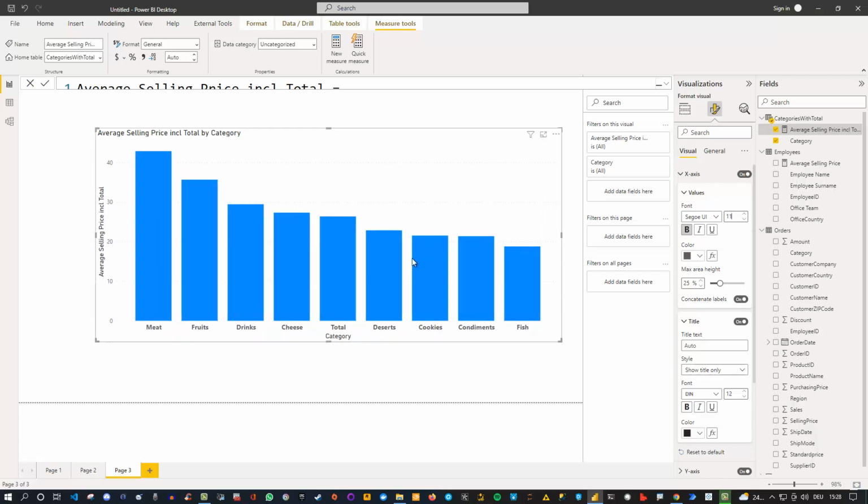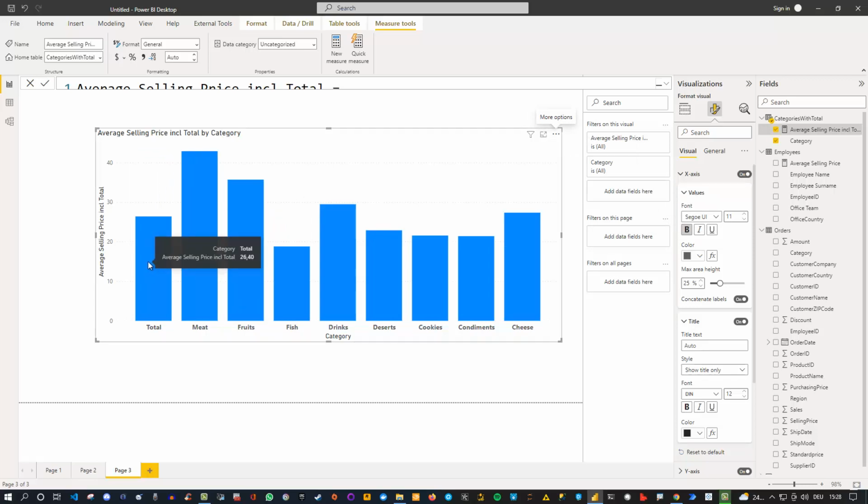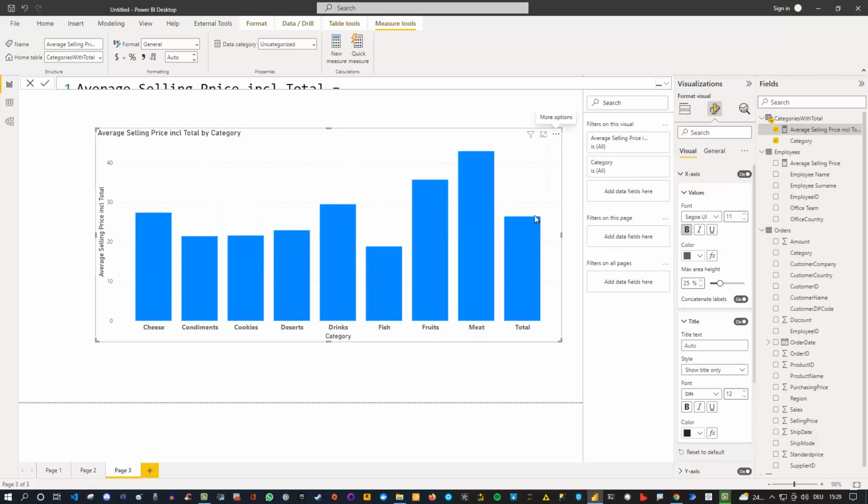So that may be a little bit too big, or make it bigger like that. So, and the only thing which might disturb a little bit is that the total is currently in the middle. I get that, but let's take a look at the sorting options here. And actually, by default, because the total is at the end, we should be able to sort it here, not by average selling price, but let's choose the category here. And now we can see that the total is at the beginning. And this is because by default it's sorted descending here. But if I go to sort axis now and click on sort ascending like that, then we see that now the total is the last value in here, the bar.